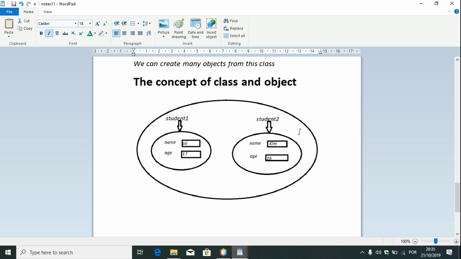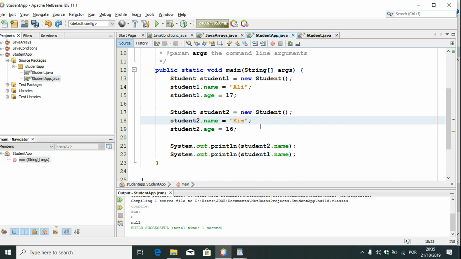And how do we print the name of student 2? student2.name, and the age, student2.age. It's something similar: student2.name, student1.name, and similarly student1.age and student2.age. So we access the name of the object and then the attribute name. Now we need to call the methods. We are not calling the variables, we will call the method.